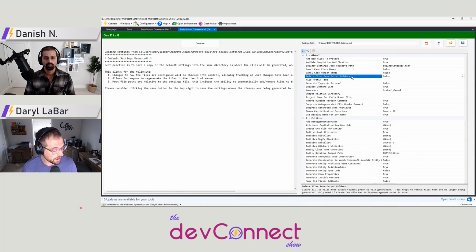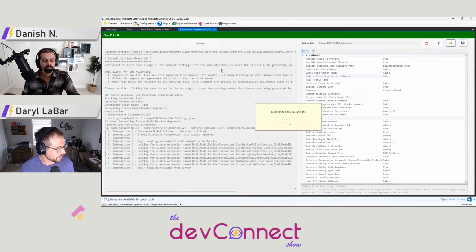So I've gone through and I've done that change, and I've done nothing besides actually load my settings file. And now when I click generate, it's going to generate in the V2 folder just because I copied over to another folder. When you're running this in your project, it's in source control. You wouldn't move the folder at all. You just run it and let source control handle that. But for the demo here, that's what I'm doing.